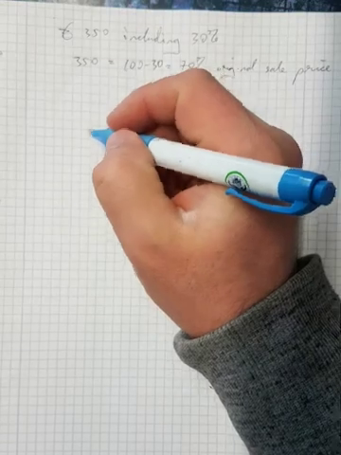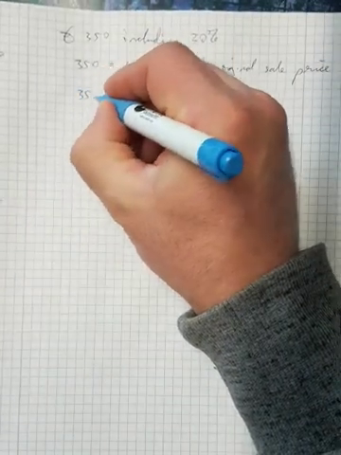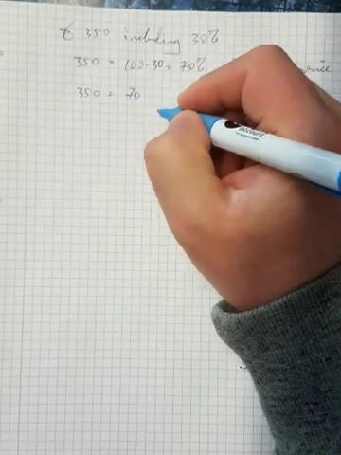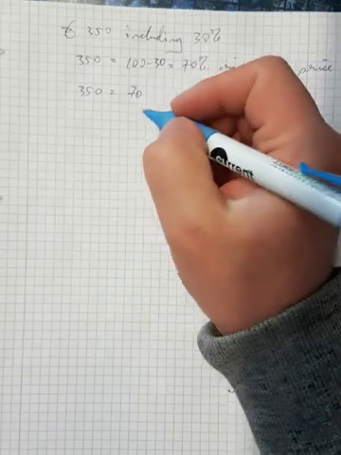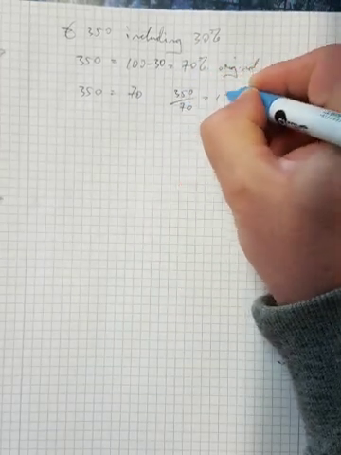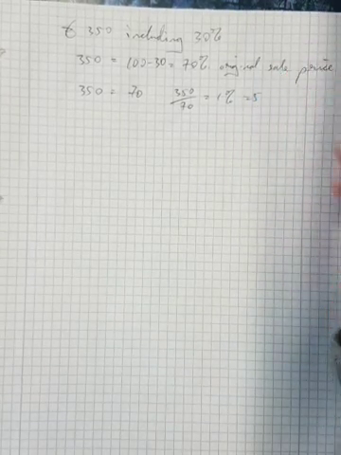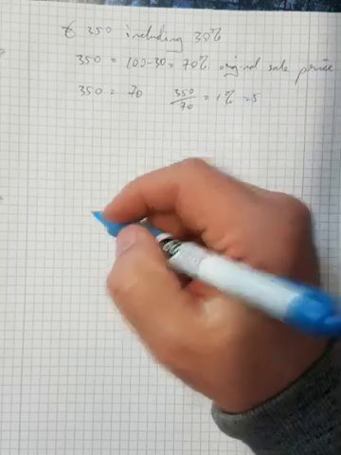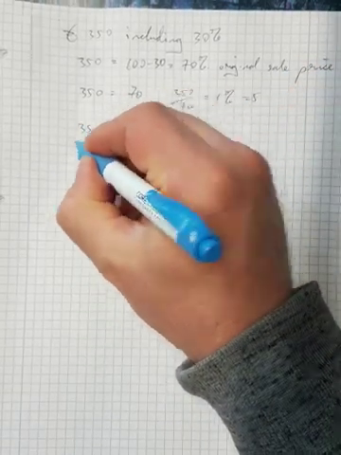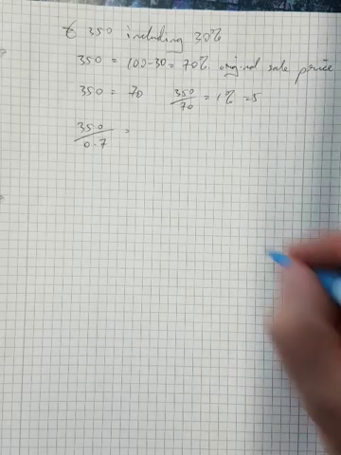Okay? So, if I want to get the original sale price, so if 350 euros is equal to 70%, I've got two ways I could do this. If I divide 350 by 70, I get 1%, which is 5. Okay, and then times that by 100 would give me 100%. Or I can just divide by the decimal. Okay.